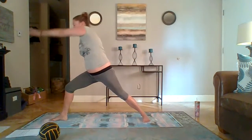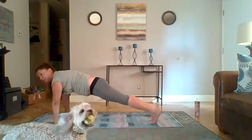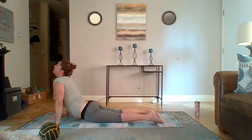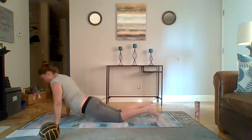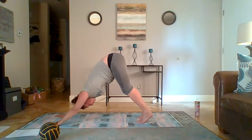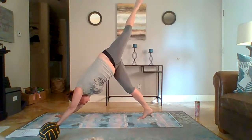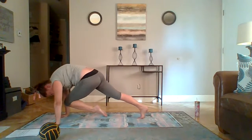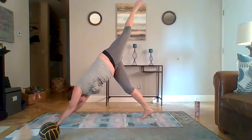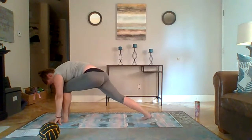And then we're going to go ahead and come back down on the mat. Again, with our arms. Top of the push-up, plank, chaturanga. And then we're going to upward facing dog. And then downward facing dog. All right, now we're going to raise up that left leg. And then pull that knee up and towards your nose. One time. Then back up. Then we come back.